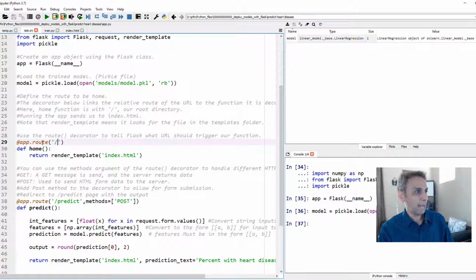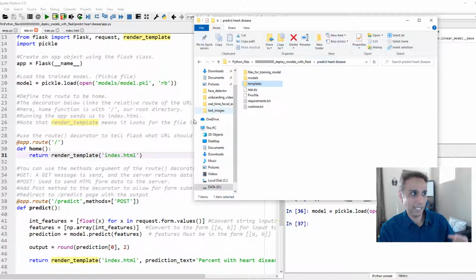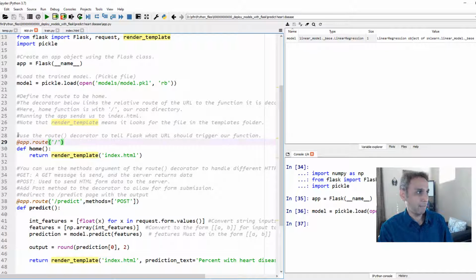And running the app sends us to index.html. So basically, I defined my function as home. And when that function gets invoked, it renders the template. Again, render template means it looks into the templates folder and then finds index.html. And then it runs that. That's what this line means.